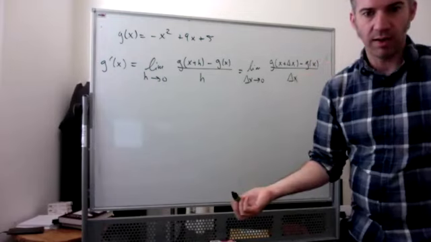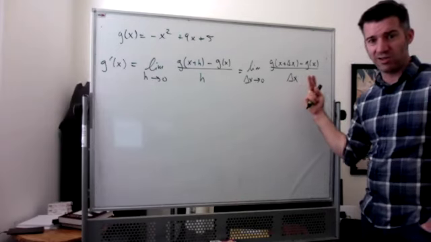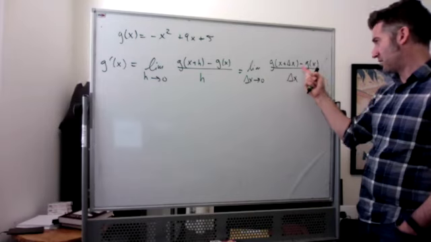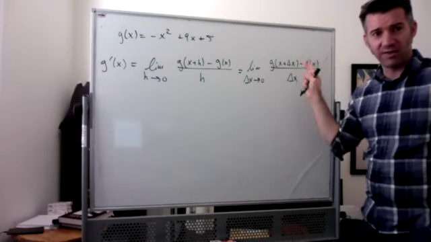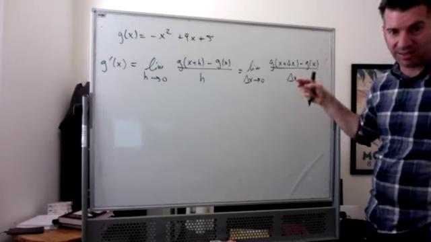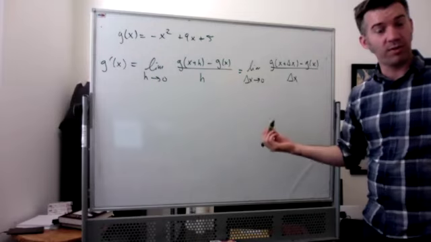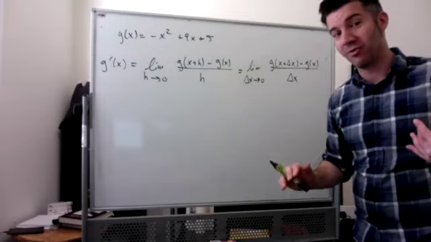Same difference either way. I don't love this for a couple reasons. One, it's more writing. Two, it's easy to accidentally forget there's a delta there and accidentally cancel an x that's attached to the delta x. So I'm going to write it like this because I find it to be better. But you should write it whichever way you're most comfortable with, or whatever way your teacher wants you to write it.